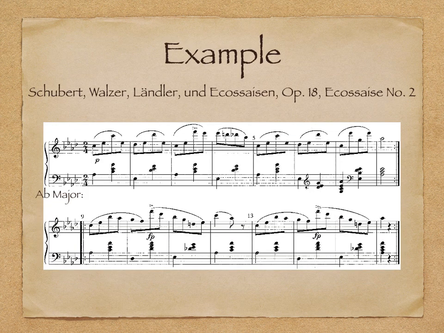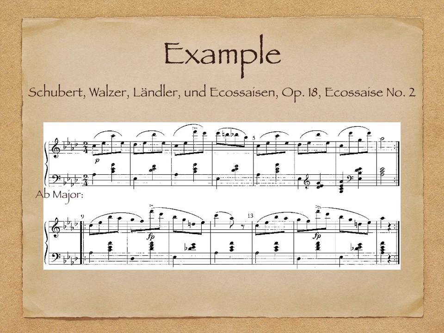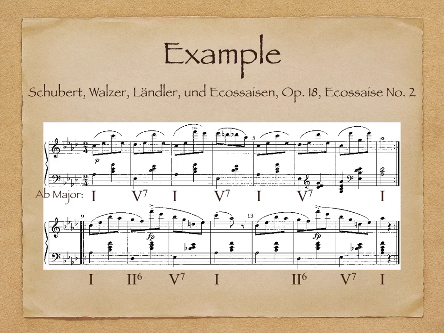Here's another example of predominance in action. Listen to this Schubert Ecossaise in A-flat major, and see if you can identify where the predominant chords occur. The harmonies in the first system are very straightforward, with their alternation between 1 and V7. The second system features a repetition of a 4-bar idea, where the tonic-predominant-dominant-tonic cycle is played out twice. We can see that 2-6 is used here because of the D-flat in the bass line, which is the lowest sounding pitch of that measure. Listen once more and follow along with the bass line.